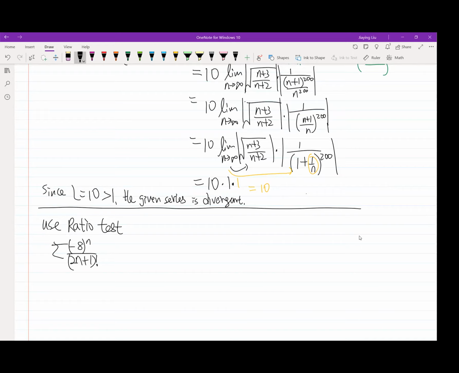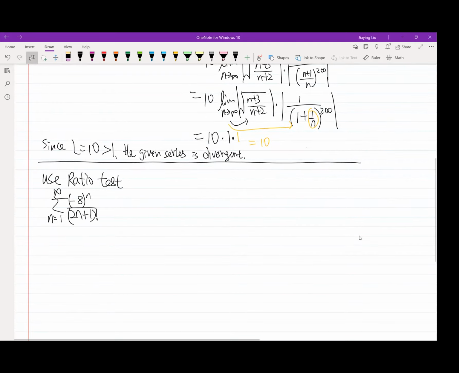So let's just say n from 1 to infinity, right? The beginning value of n doesn't really matter. So we're going to use the ratio test again for this one. I'm going to begin with the definition. Define L, which is the limit as n goes to infinity of the absolute value, just like before, where the given expression is a_n. Okay, so n is going from 0. That doesn't really matter. So we're just going to follow the ratio test.